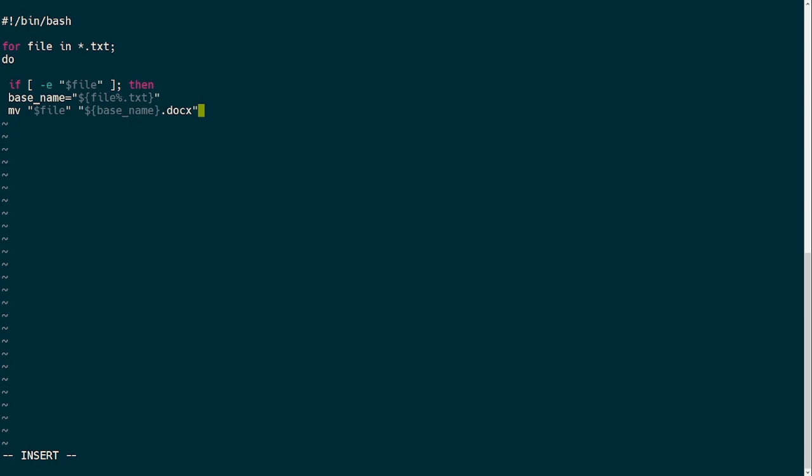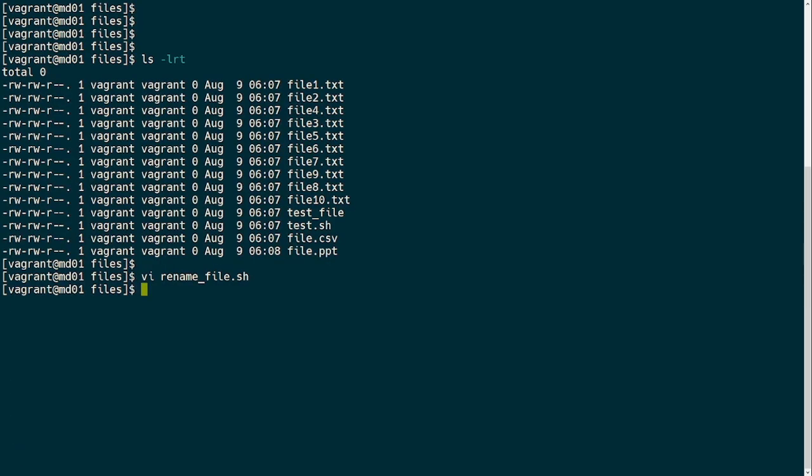Let's suppose we have file1.txt, I am changing it using the base name, so that is file1.doc. So the file name has been changed. Now I will close the if, close the for loop, and we are done.